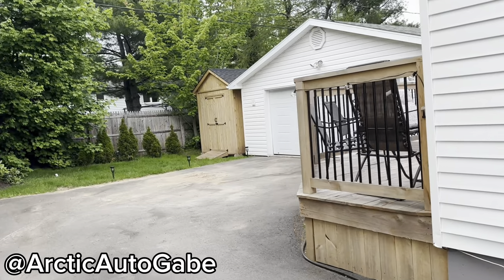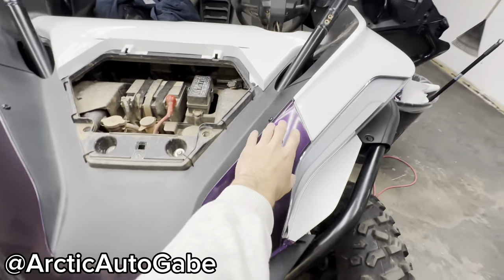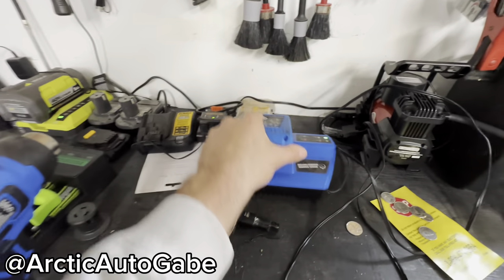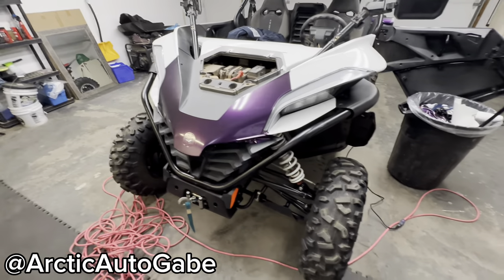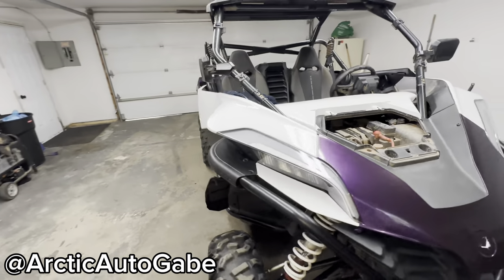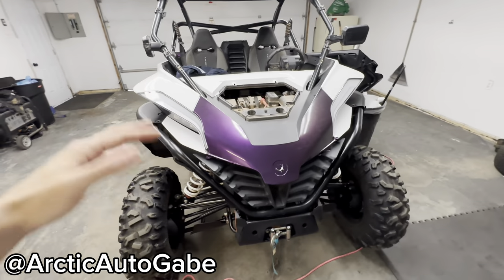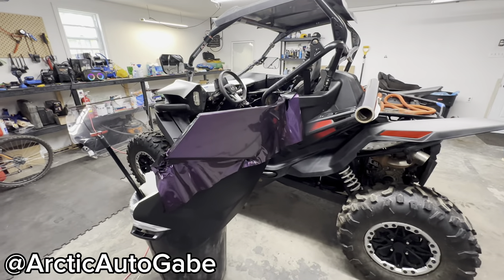Getting into the wrap. This is where we left off — we pretty much got this front piece done. The issue with the door was we were using the heat gun with the battery, and literally every single panel we'd have to recharge it two times. It just was not enough juice to keep going, so that's why I ended up going out to buy a proper one. So we can pump through this like no tomorrow, because honestly there's not much left to it. Even for these parts, the longest part for these sections was recharging the heat gun every time. Now it should go very smooth and we'll start putting panels on like butter.